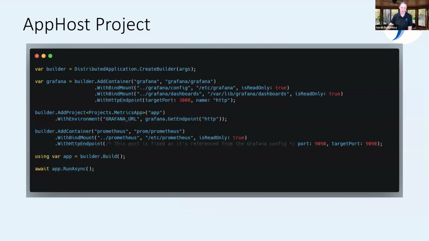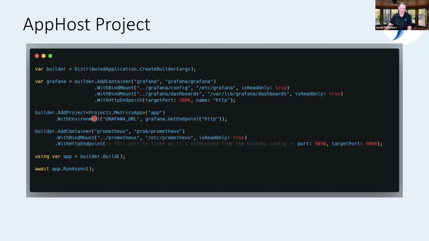All right, in our code, there's this .NET Aspire app host project. This is where that orchestration happens. So you're going to see that this is where we have to get into the containers. We have our add container with our container details. We have some bind points. So how are they going to work? And the HTTP endpoint with the port. This is the default port for Grafana. For this demo, it works fine. But if you already have something running on port 3000, then you're going to have to change that.